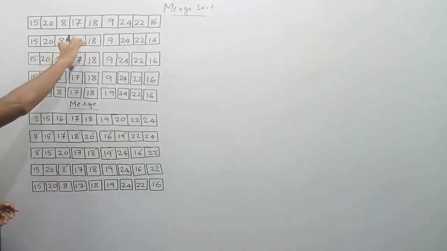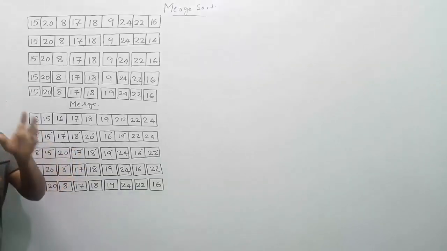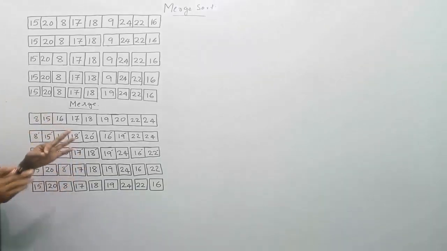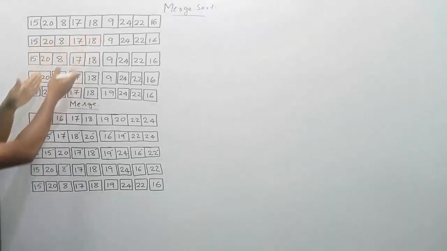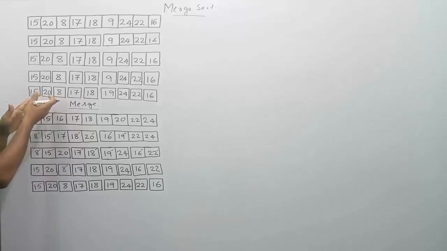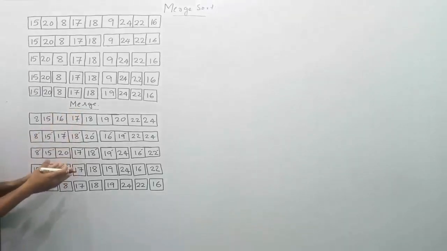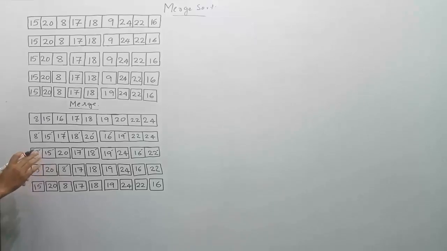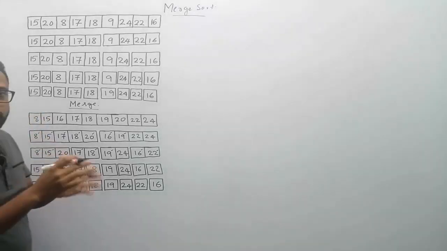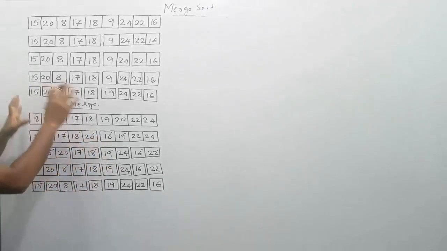So this is called merge sort, and this is called merge. Your program must have 2 functions. One is merge sort. Merge sort will keep on dividing the entire list into smaller lists on the left side as well as on the right side, whereas merge will perform the merging of those elements by comparing them with each other. This is the first part of this concept, and in the next part I will be discussing how you can write a C program to perform the merge sort.